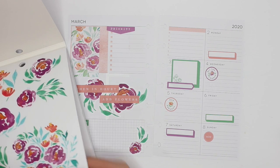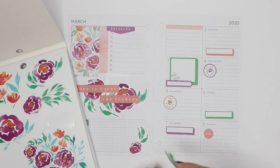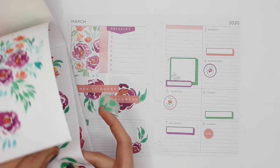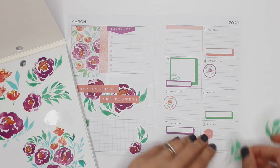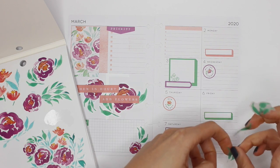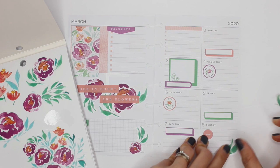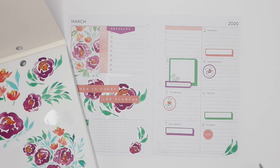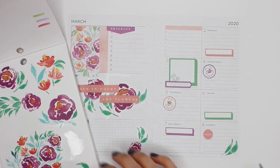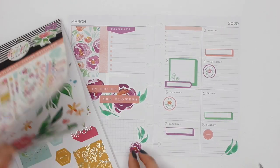I could add a little bit more floral around the outside but I don't think I necessarily need to because the colors work really well, and I don't want to overload it with stuff — there is such a thing as over-decorating in my mind. I'm going to cut just a little something. I honestly wish there were more of these smaller stickers. I know everybody loves big florals but I just want teeny tiny ones and we don't have them.